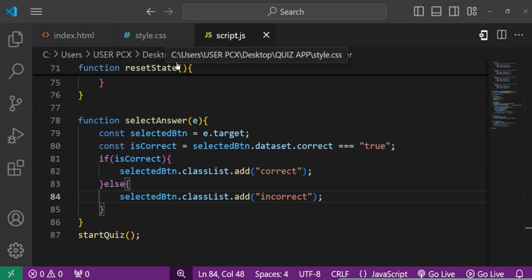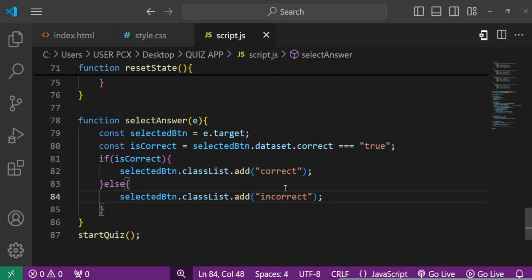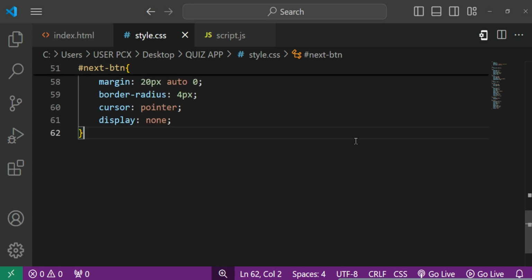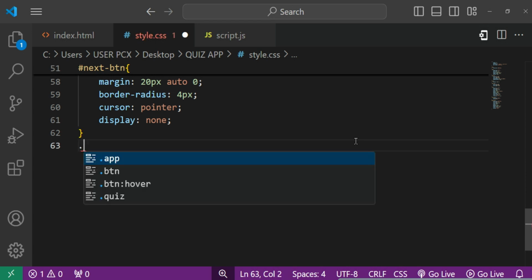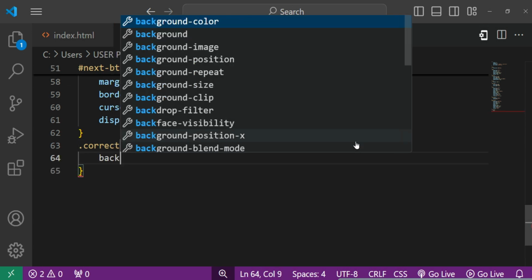So go to our CSS right now. As you can see, we have correct, incorrect, class list. So let's call on our class, that is dot correct. I want to give it a background color.